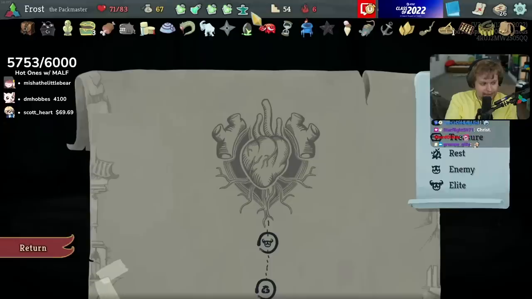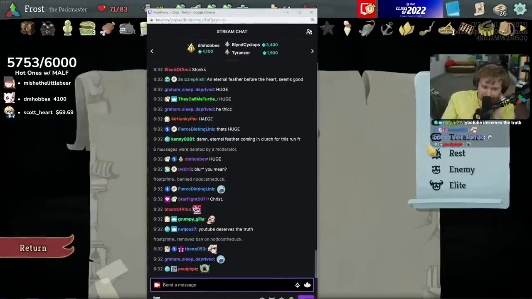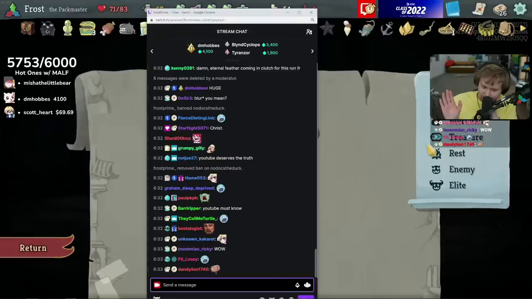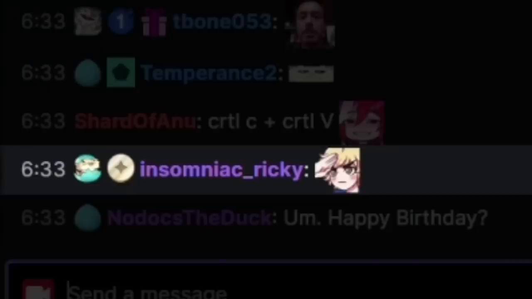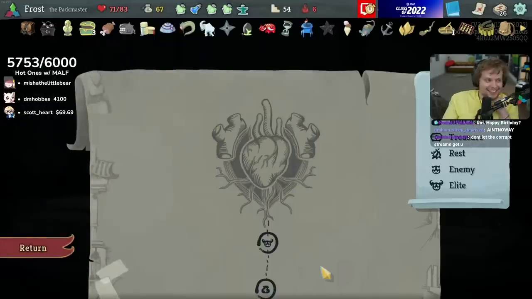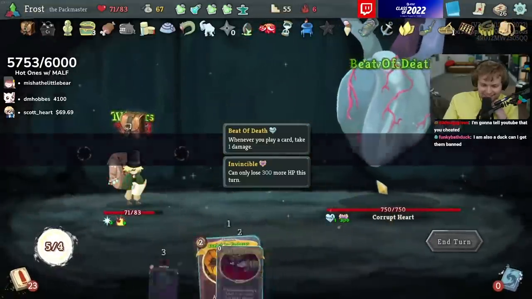You're gonna do what now? I'm gonna unban you. And now the next message that you say, I recommend being very careful. Happy birthday. Shut the fuck up. Go away. Fuck you.